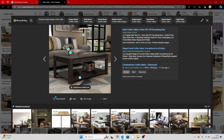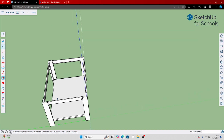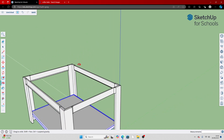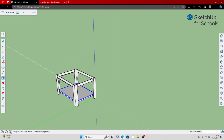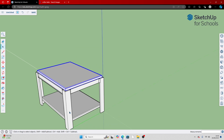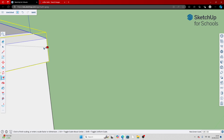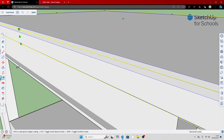Now we've got this, we want to try and do this top. This top has actually got a rebate in it, exactly like the last one. So what we can do is drag the base plates, center that, and copy that all the way up. Now we've got that copied all the way up, we right click it, make unique, like we said earlier, and we click scale, and we drag the scale out to the corners, exactly.